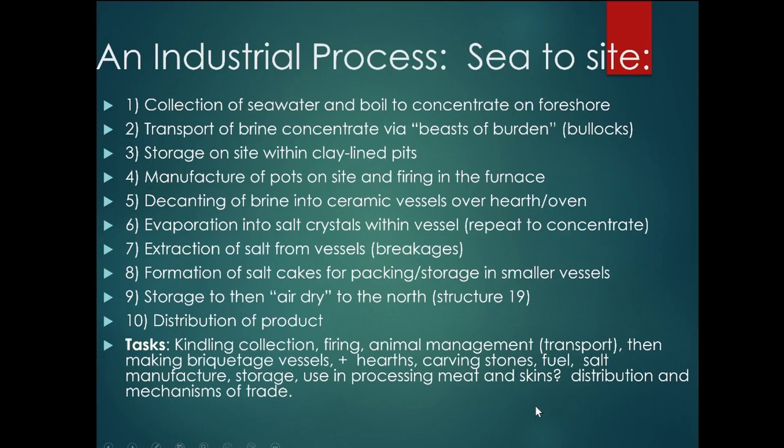I've got a chain of operation for this. It's not a one-hit wonder — it's a very task-oriented process: going onto the beach, collecting the driftwood, a level of preliminary evaporation because you're only getting a three percent return on your brine to get it back to salt. It makes more sense to do early evaporation on the beach, then bring a more concentrated brine up to the site. You've got transport — how do you carry your buckets of water a kilometer back up? You've got storage on site in clay-lined pits so the liquor doesn't evaporate before you put it in the fire.